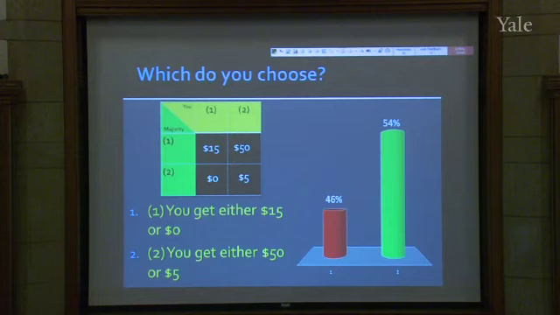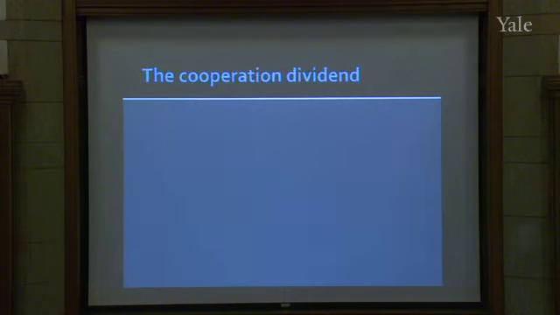Jared Jones, are you here? Okay, Jared, do you get $0 or 5? I pick 2. You pick 2. So once again, $5. And we are in the bottom right-hand corner of the prisoner's dilemma. Okay, dudes, you missed out on the peace dividend, right? You would have been better off if somehow we could have ended up in the 15-15 cell.